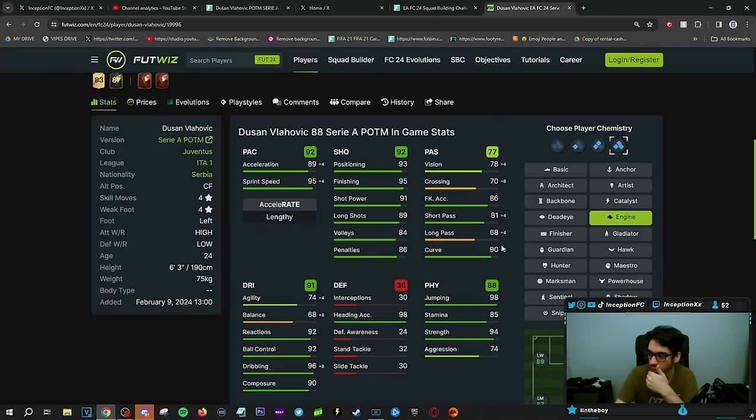You could technically go in the direction of also giving him a hawk chemistry style to boost his physical stats even more, as well as his shooting and pace, but then you would have to work with lower agility and balance. The thing is though, guys, I might not actually mind doing that, because if that's his dribbling stats with an engine, it's still going to be in a really rough spot anyways. So food for thought. But yeah, we'll go ahead and unlock the card and I'll show you guys how we line them up.